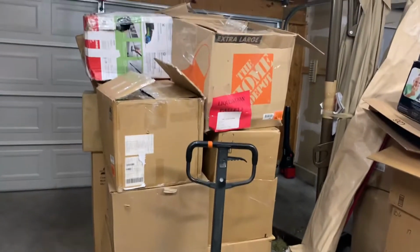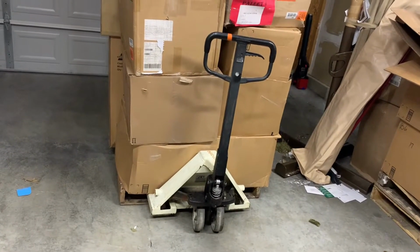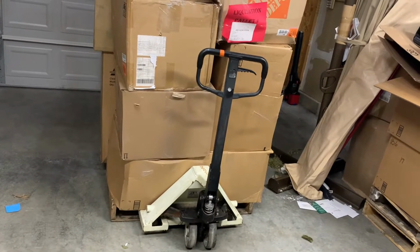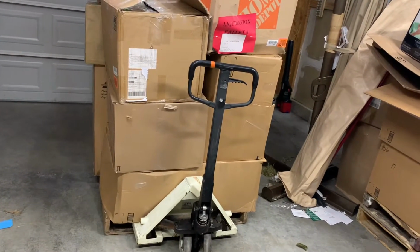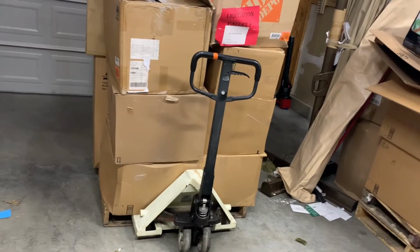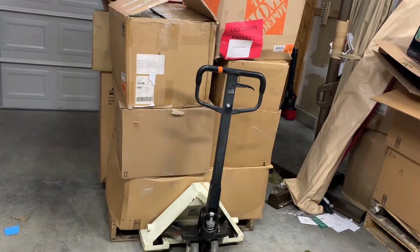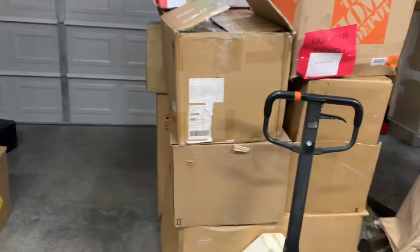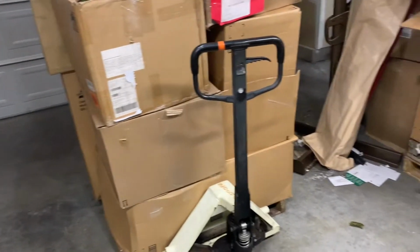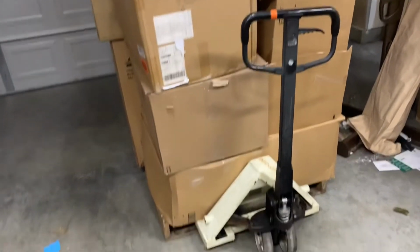So, yeah, this pallet's pure crap, and I'm going to show you in each box. And I don't even know how they can get away with this. I'm super upset about this one. I had about 6 pallets from that North Carolina location, and 4 of them I had to file disputes on. This one, they only gave me back a partial refund. Another one, they wouldn't do anything. And then one more they did in my favor and is returning as of now.